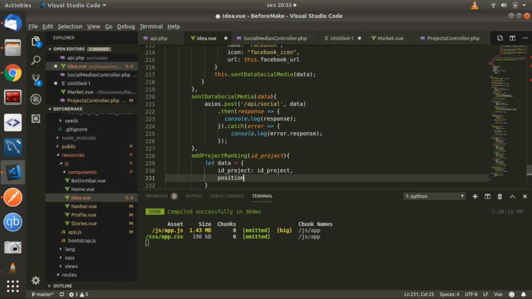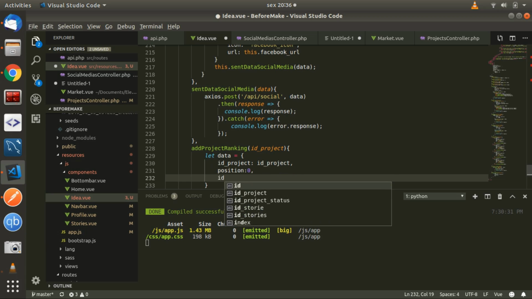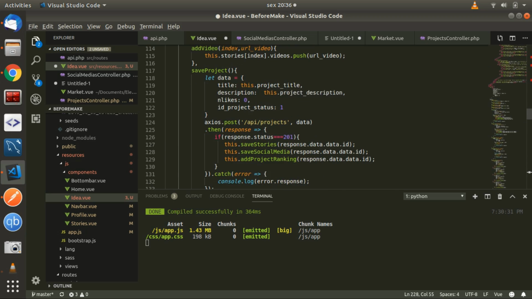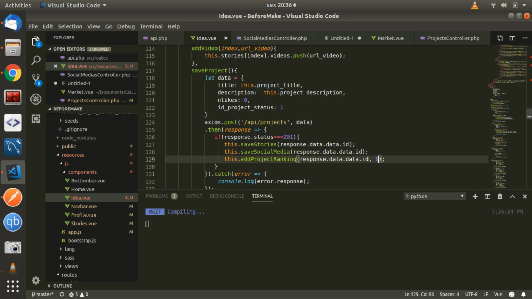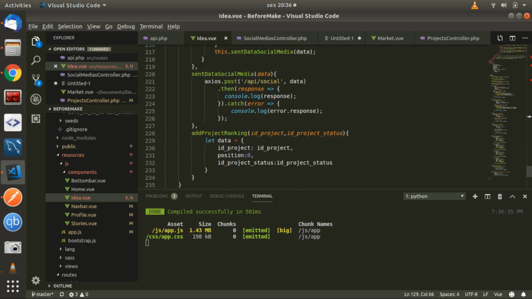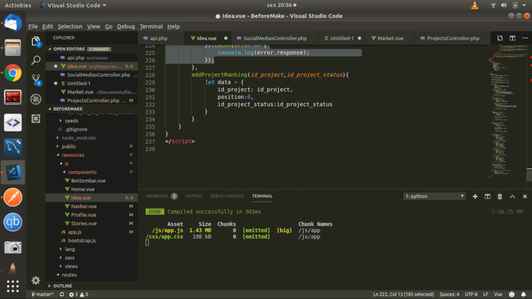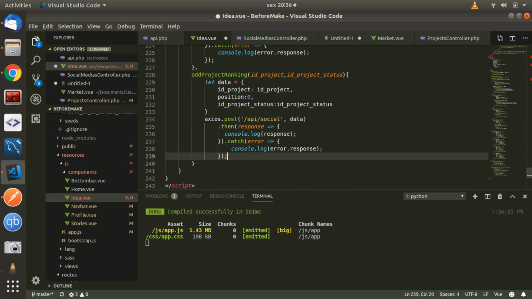So okay, so now I guess, yeah, it's just add project rankings. So I need ID project and project. Okay, I will add it actually in the saveProject. I will also have a post.